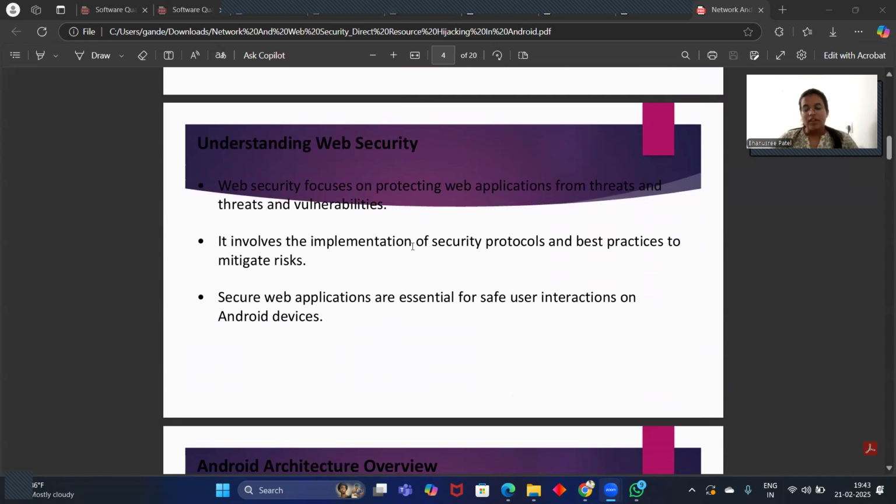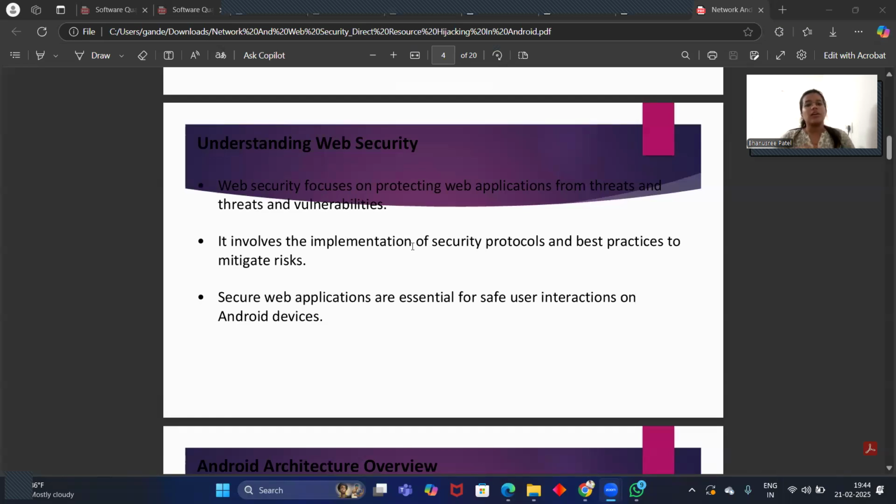Understanding web security. Web security focuses on protecting web applications from threats and vulnerabilities. This web security will protect our software from threats, unauthorized access, and vulnerabilities. It involves the implementation of security protocols for unauthorized access or any threats to our software resources, and it will apply best practices to mitigate the risk.